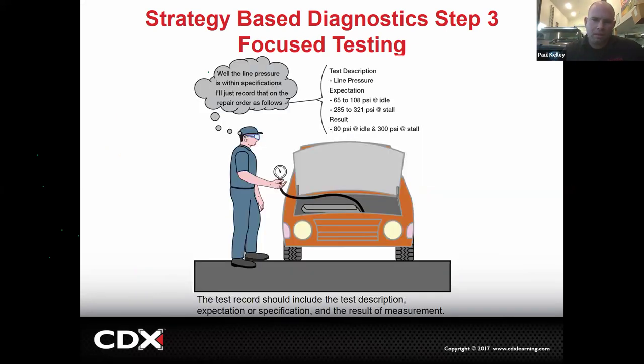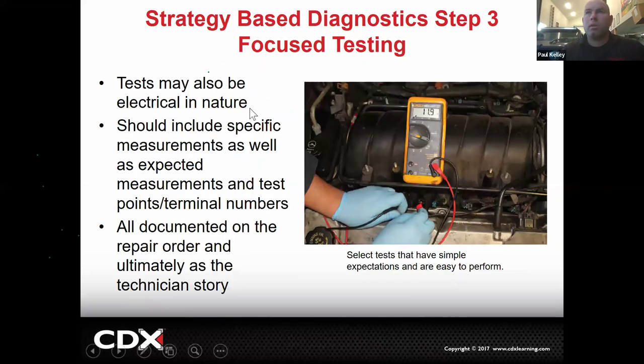And there's a couple other options. If you're testing fuel pressure, expectation 65 to 100. Oh, this is transmission. Expectation 65 to 108 at idle, 285 to 321 at stall. The result, 80 PSI at idle, 300 at stall. Well, those are okay, right? Those are both in spec. That would just say, I did a test, it was in spec. Here's another example. If you have a spec, and in this case, we're reading 11.9 ohms. If you're supposed to be 10 to 14 ohms and you read 11.9, that's in spec. You just need to write that up. Tested, anticipation was, measurement is, it's good or it's no good.